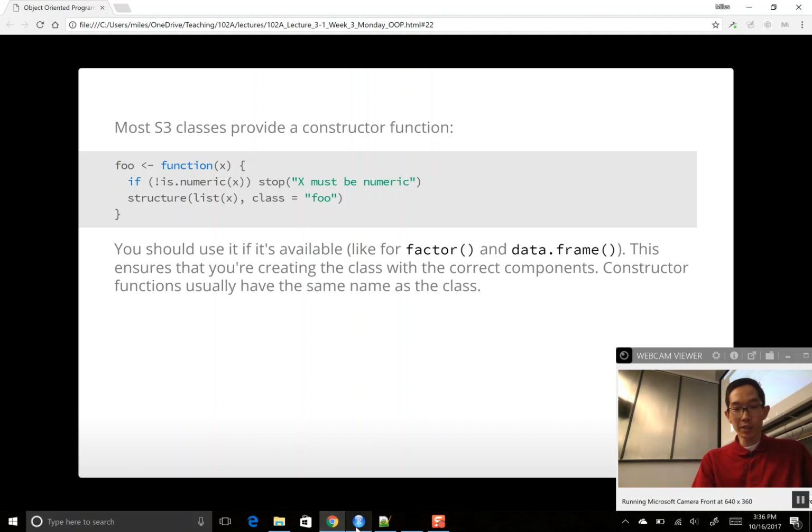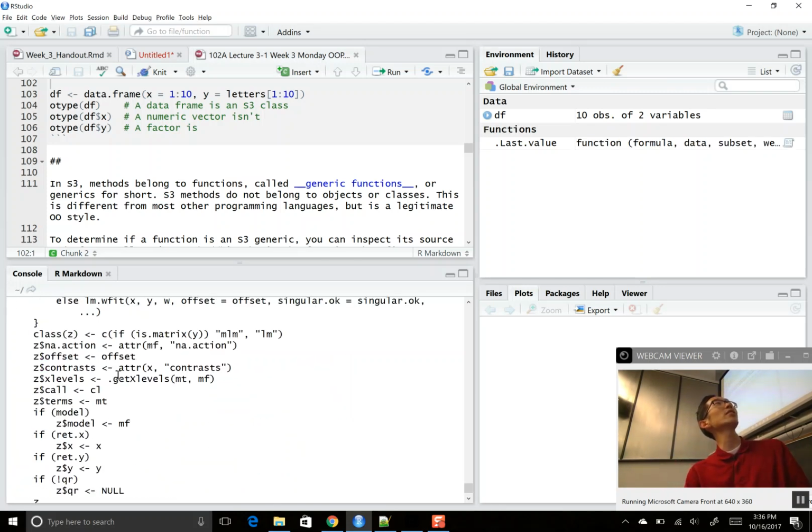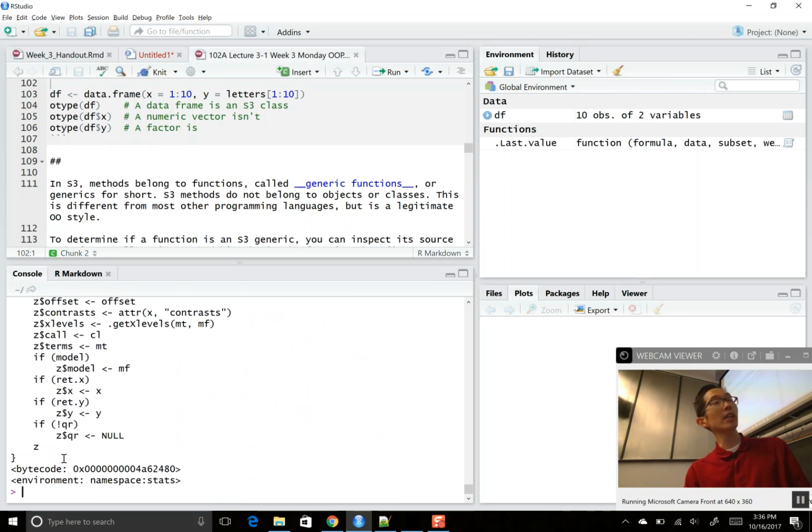So for example, we have the function lm, right? This creates a linear model. The function lm itself is a constructor, so that when we call this function and it creates all of this stuff, it finally outputs a list z, or a list, which is our linear model that we get.